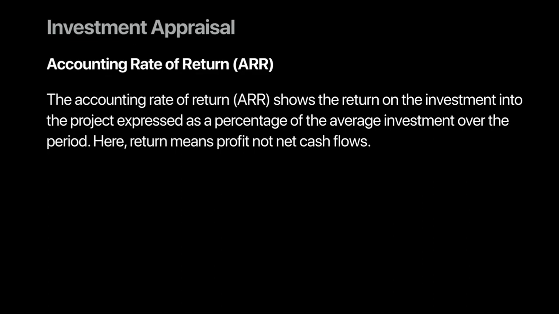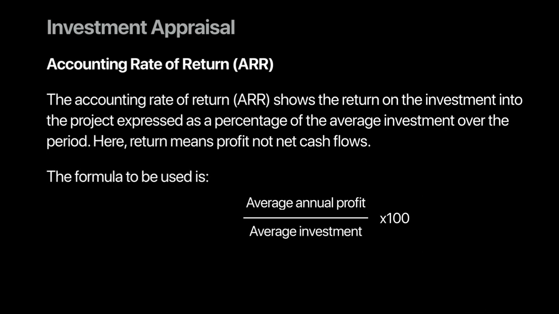Okay, so now we should start with our first method called the accounting rate of return. Now, as I discussed earlier, accounting rate of return is an accounting measure, and we should remember that the return measure used over here should be profit. What the ARR does is it shows you the return on an investment. So it essentially compares your average return on investment, and that return will be measured in terms of your profit. So how would you calculate your ARR?